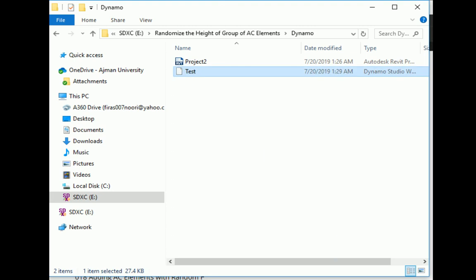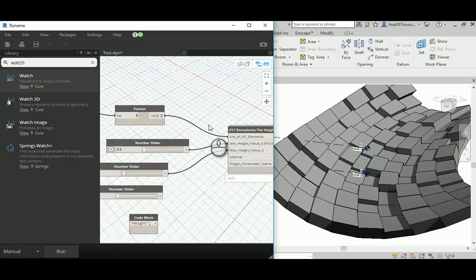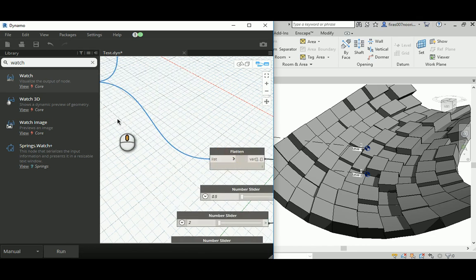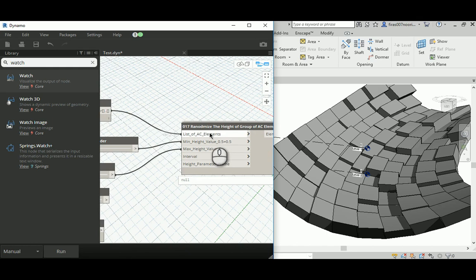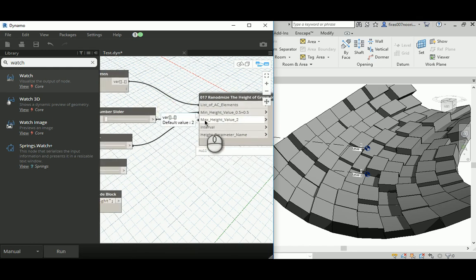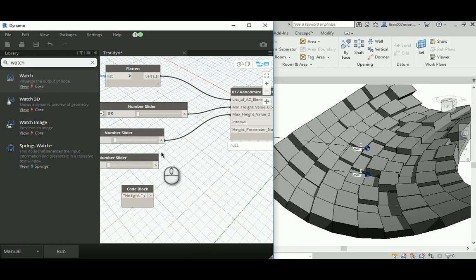I'm creating a custom node so that each time you want to have a surface, and you already have points for that, you just provide it the list of flattened objects. That's the components list, flatten it, and then just send it to this node. You say I want the minimum height, I want the maximum height, and that's the slider controlling it. That's the intervals. I already have a default value for it. And the name of the height parameter, or whatever parameter you want to check, just connect them.